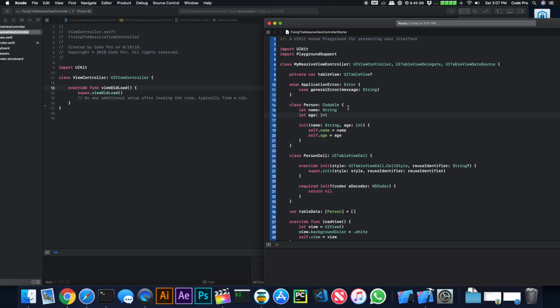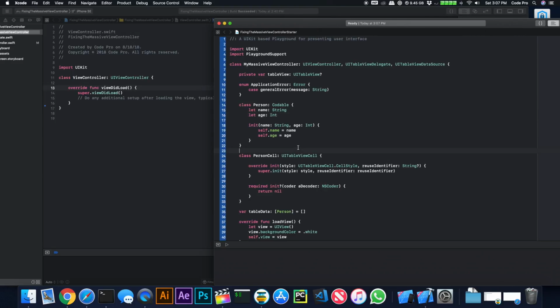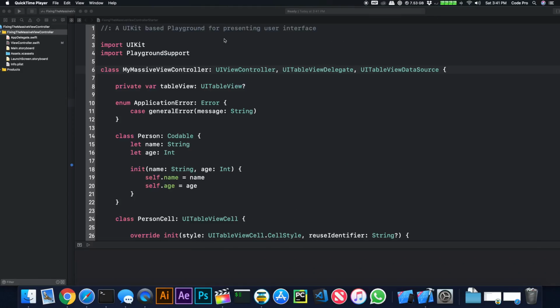Feel free to pause the video if you want to take a look at the code before we do anything. I'll go section by section and try to go slowly. So if you want to jot anything down, you can, but really this is more about the principle of how to fix these kinds of patterns and problems rather than actually writing code itself. So let's start with the basics.